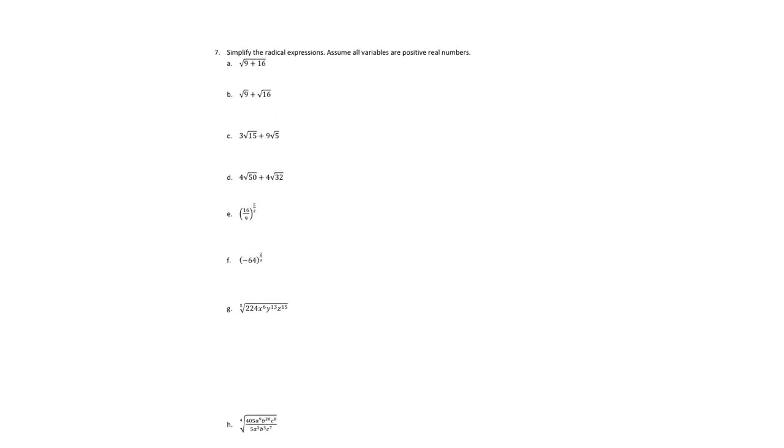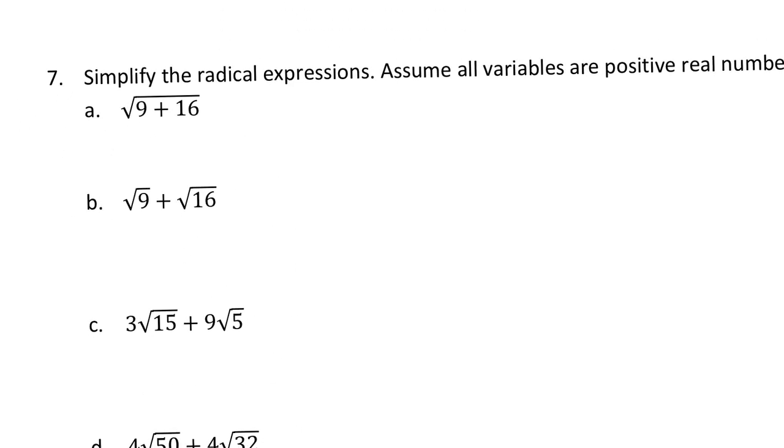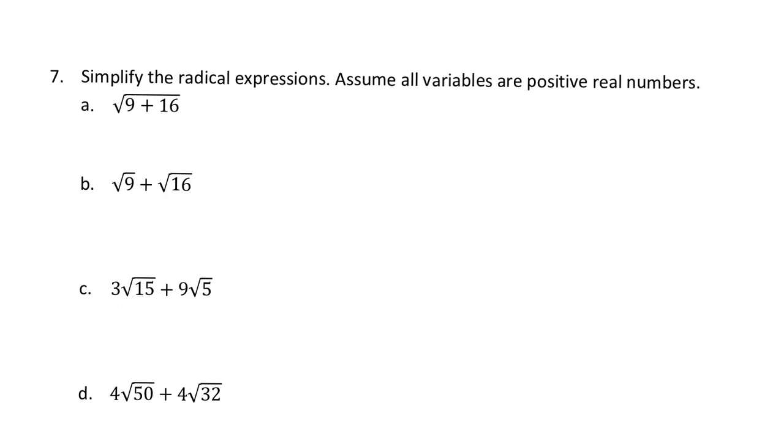Okay, that was also the end of our fraction stuff. I think we might have one or two more things pop up, but we're going to look at simplifying these radical expressions now. In the test, it's going to say assume all variables are positive real numbers. That's helpful to us. It helps us know that we don't need absolute values.